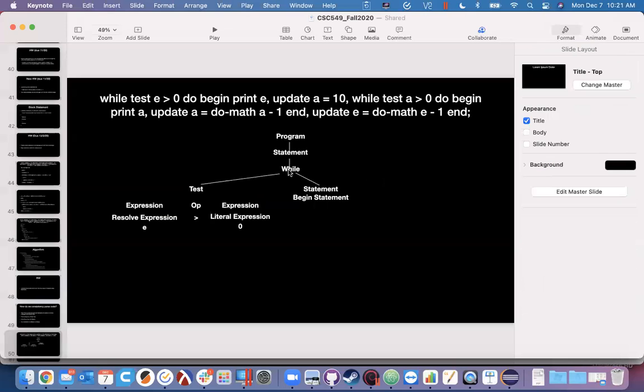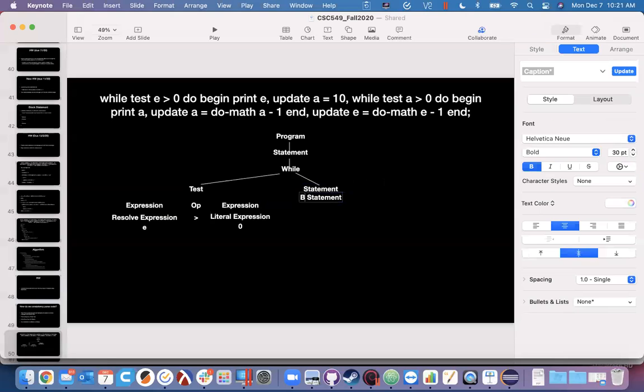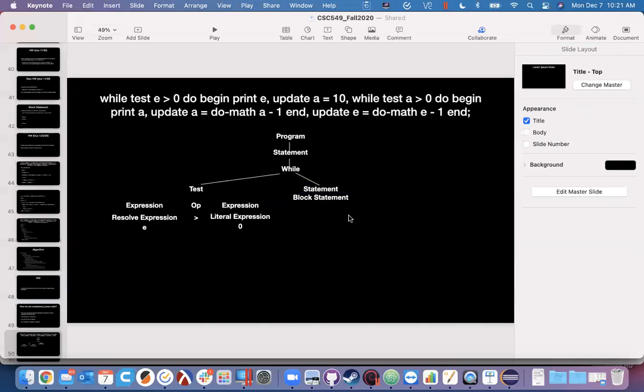Now notice a while does not require a begin statement. A while requires a statement. And a particular statement we ran into was a begin statement. I think it should say block statement. Oh, well, yeah, it's fine, to match what we had. Same thing, but you're right.